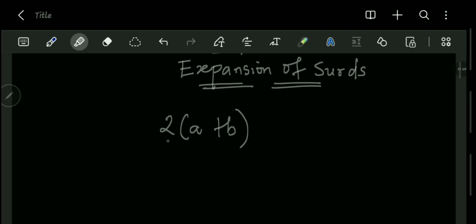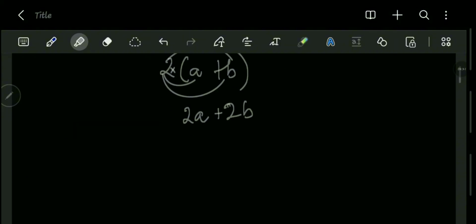So in this case, 2 is very close to the bracket, and we also know that in between the 2 and the bracket there is a multiplication sign in operation there. So I'm going to use the 2 to multiply each term in the bracket, right? So this 2 is going to multiply a, and this 2 is going to multiply b as well. Are you seeing that now? So I'm going to have 2 times a giving me 2a, and then 2 times b giving me 2b. Then I'm having a plus sign. Do we understand?